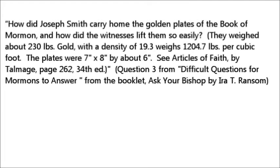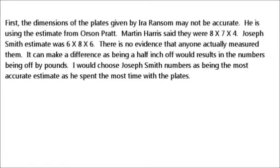This is not a difficult question to answer. There are several problems associated with the question asked. First, the dimensions of the plates given by Ira Ransom may not be accurate. He is using the estimate from Orson Pratt. Martin Harris said they were 8 by 7 by 4. Joseph Smith's estimate was 6 by 8 by 6. There is no evidence that anyone actually measured them. It can make a difference, as being even a half-inch off would result in the numbers being off by pounds.